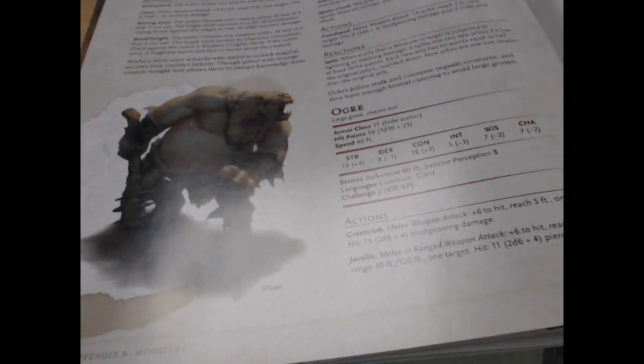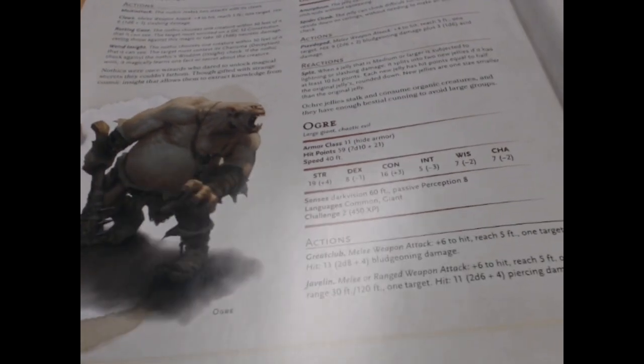Okay. So here you can take a look at the ogre. You should be able to see his stat block and some art. It's a little bit reflective, so I can't do anything about that. And can they see the entire page? Because there's a couple other guys. Yeah, I'm just trying to. There's a reflection right over where the ogre part is.